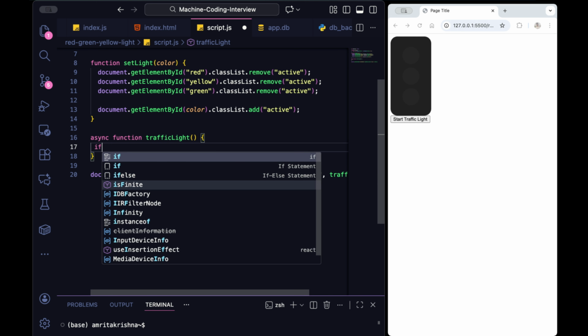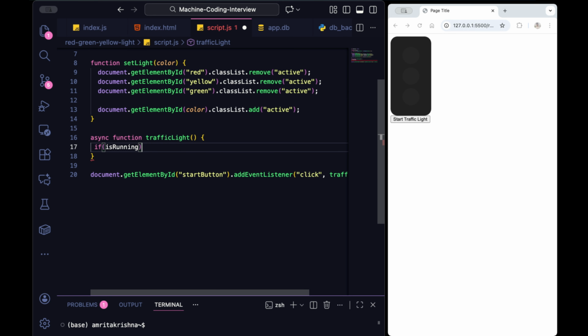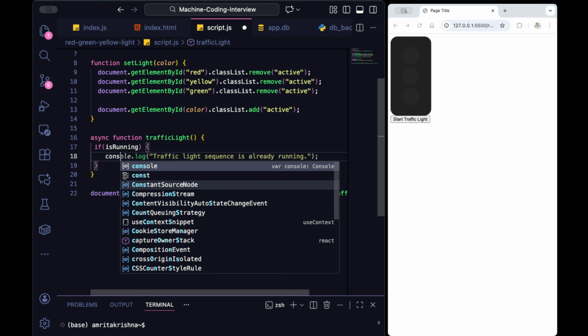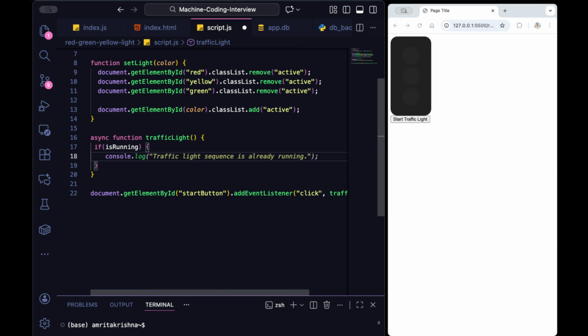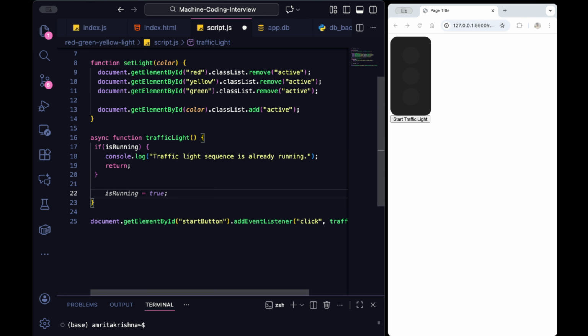If isRunning, then console.log that this traffic light sequence is already running, and we return from here. No need to go further in the code. Now if it's not running, it is false, it will not go into that if condition, and then it will make it true.